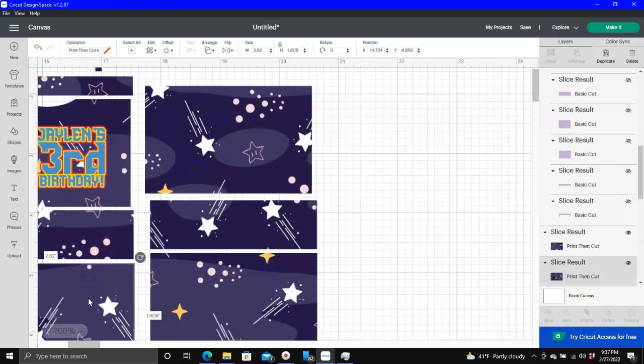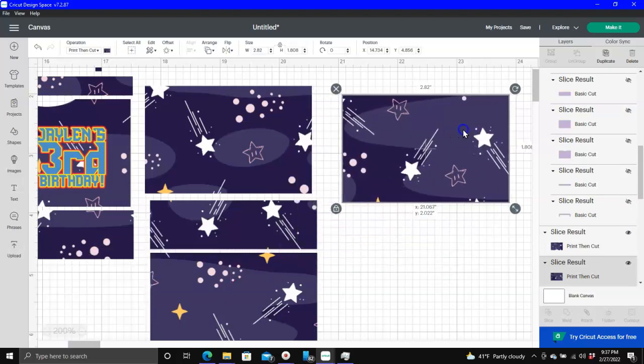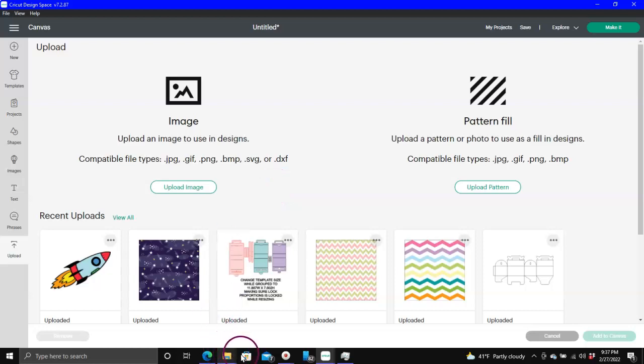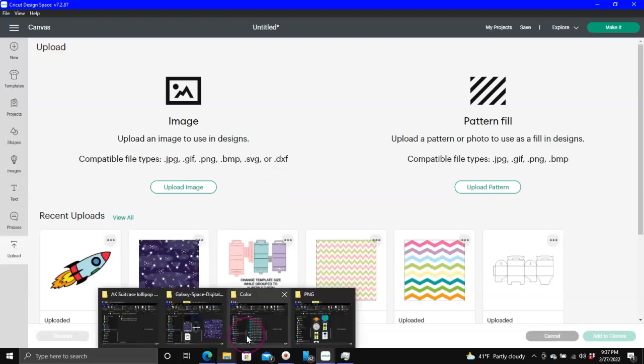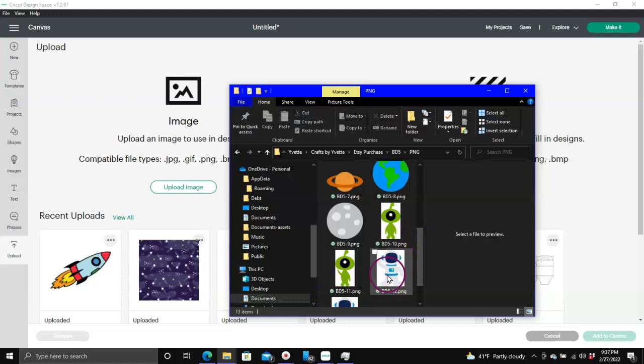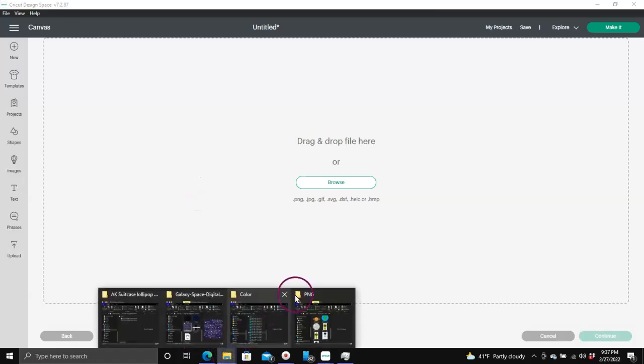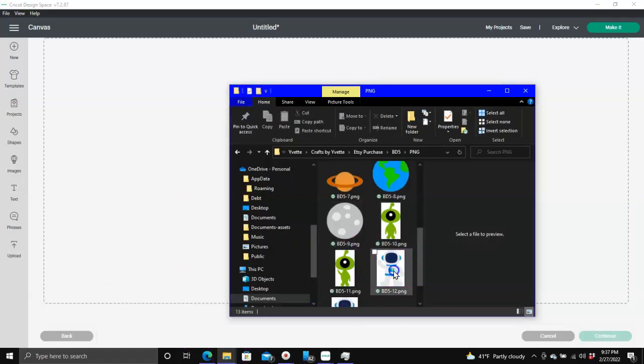And I want to put a picture on the back of the suitcase as well. So I'm going to go in and get my, I got four images I want to put on that. So I'm going to go to upload. And here I can only bring in one image at a time. So I got my folder open. I'm going to use this one first. Let me click on upload here. I want this astronaut.